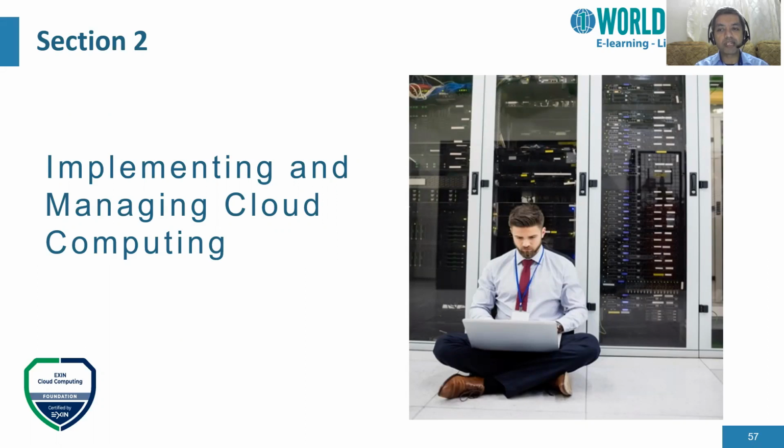When we discussed the cloud deployment models, we talked about private cloud, public cloud, hybrid cloud, and community cloud. And when we discussed the cloud service models, we talked about the various types of services, which can be software as a service, platform as a service, and then infrastructure as a service.